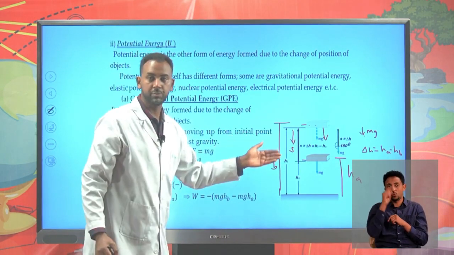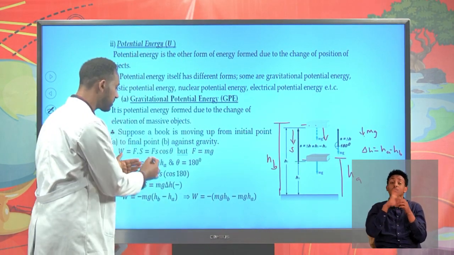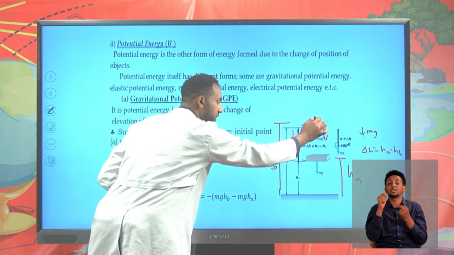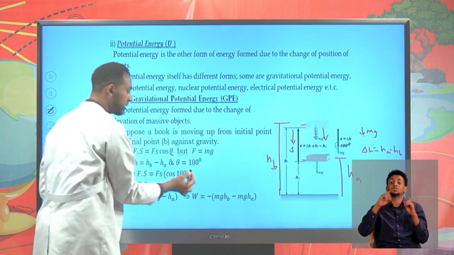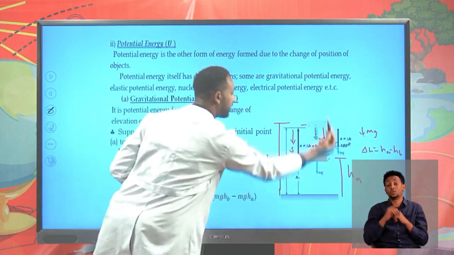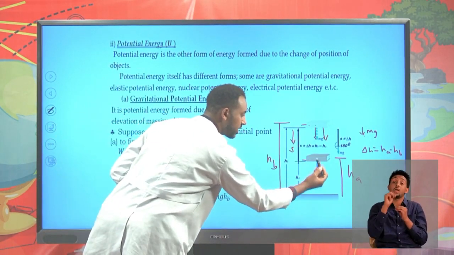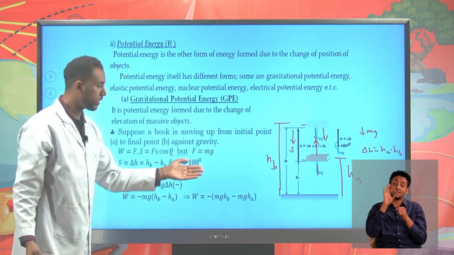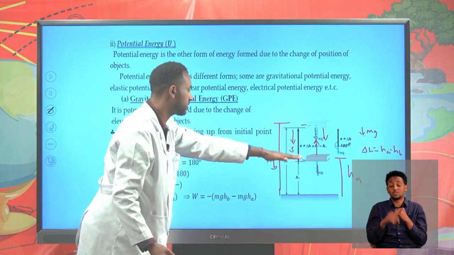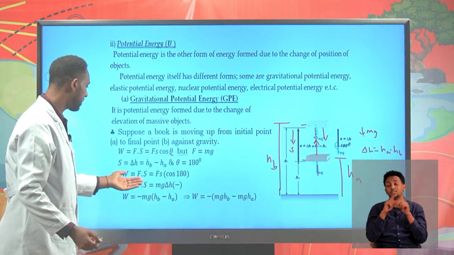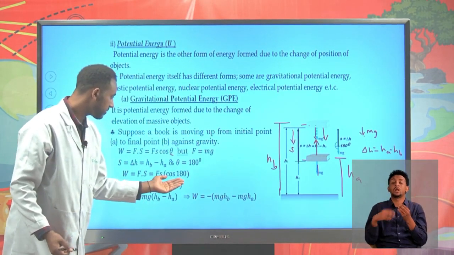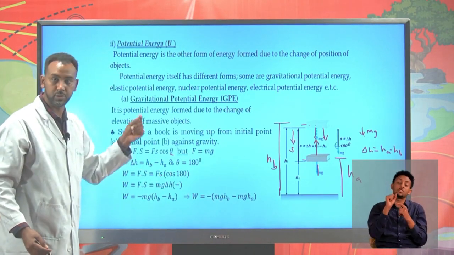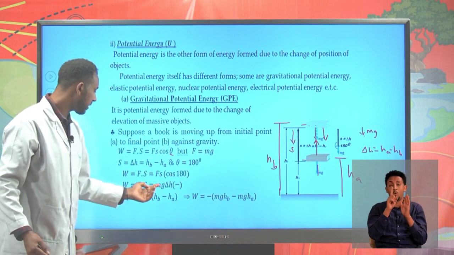And we know that work can be given as force times displacement times cos theta. In this case, as the object is moving downward, the displacement is also downward, so theta is 0. If it is moving upward, mg is acting downward and the displacement is upward, so you can take 180. If you take it from this to this or to this, there is no difference. Therefore, if it is moving from A to B, cosine of 180 gives you -1. You can have the negative of mg.